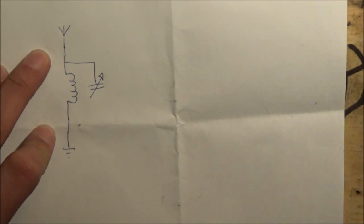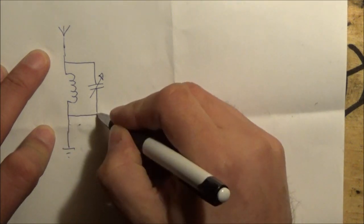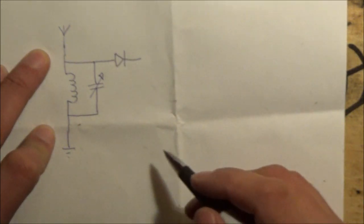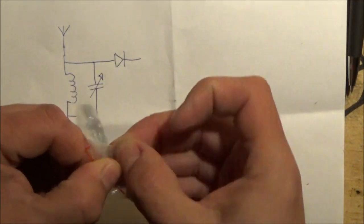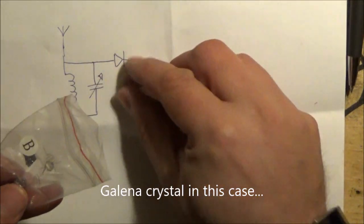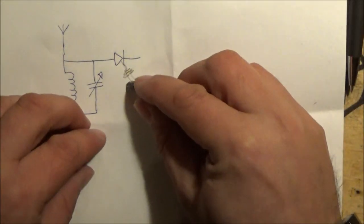Where's it gone? There it is. This bad boy that I got out of an old vintage radio. And out of this little tune tank here, we're going to put the cat's whisker. I'm just showing it as a diode for right now. The cat's whisker is effectively a crystal that looks something like this, and a little conductive spring which looks something like that.